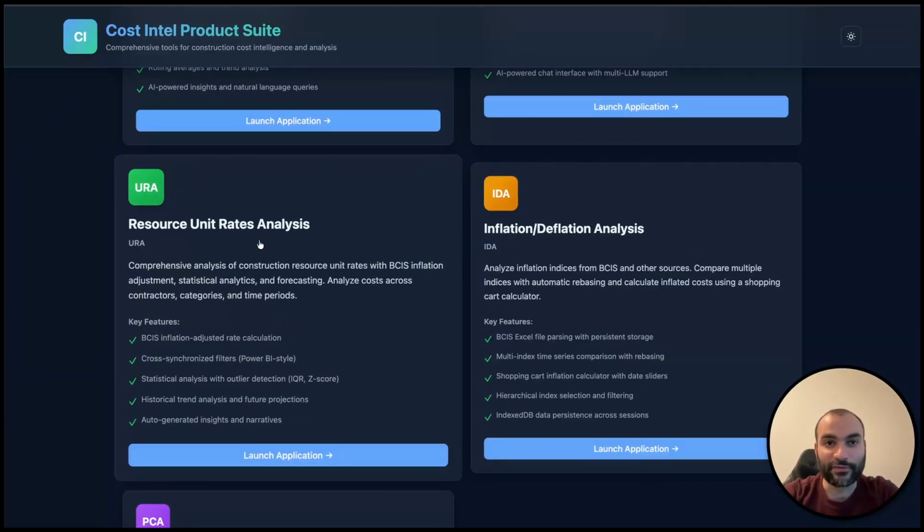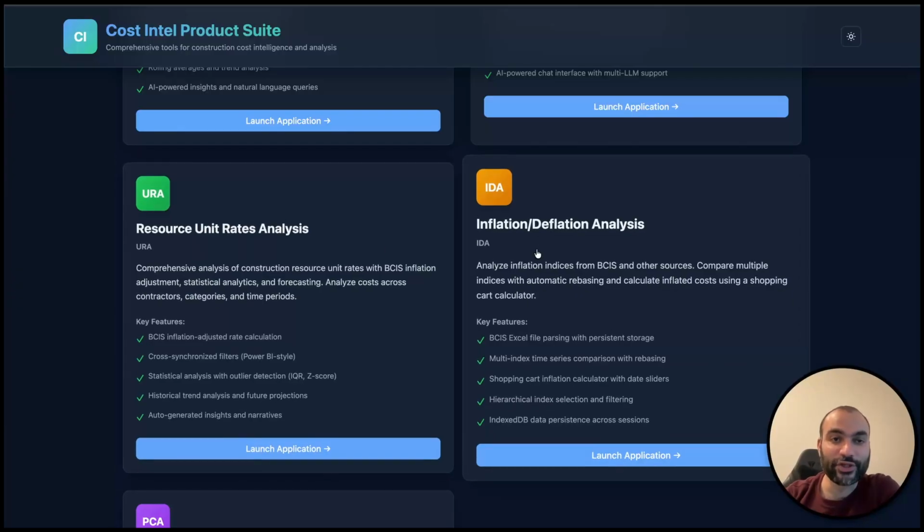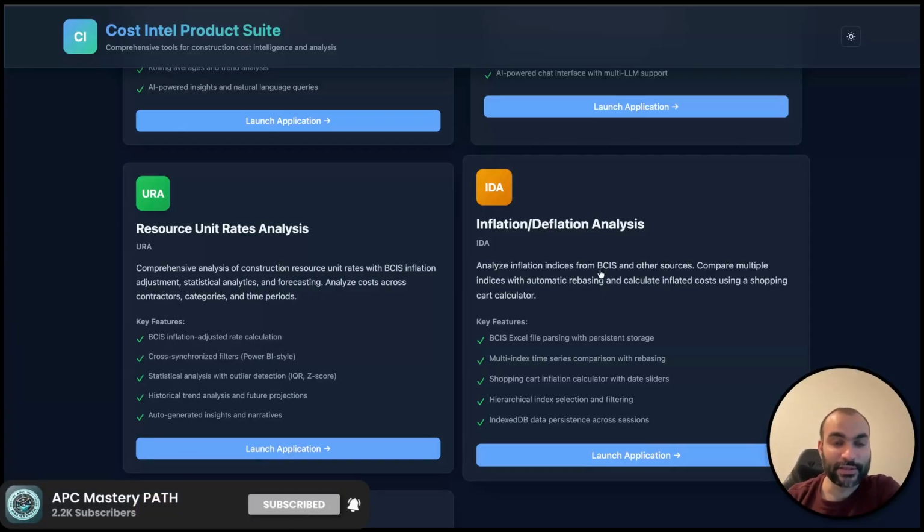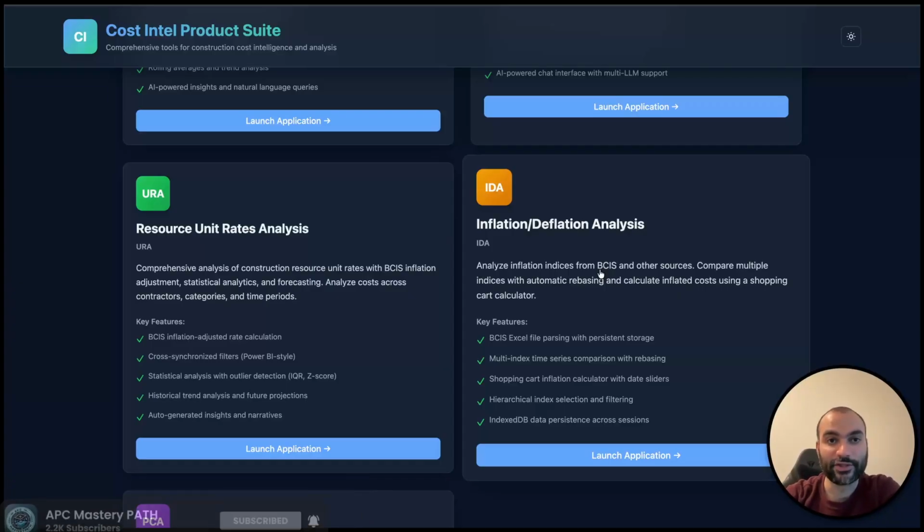So the main philosophy of this application, which is the resources unit rates analysis, is to have a database of resources, meaning labor, plant and material, the LPM split of the different activities, and then understanding how they are compared and contrasted between different contractors, and also undertaking benchmarking, not forgetting to mention the incorporation with the inflation indices. In the previous video, we used inflation indices from the BCIS, which is the Building Cost Information Service. Also in the UK, we could use the ONS, the Office for National Statistics, inflation indices, and you can apply your own indices in your country of practice.